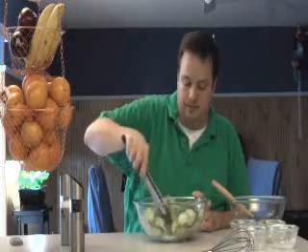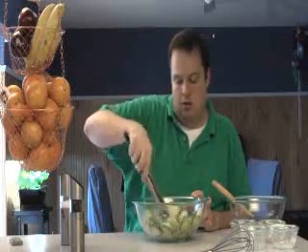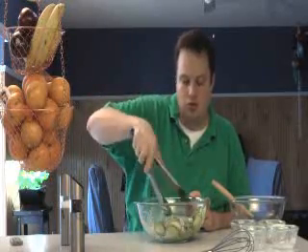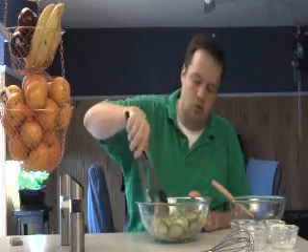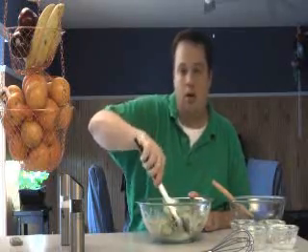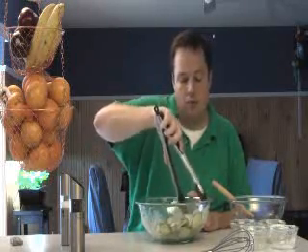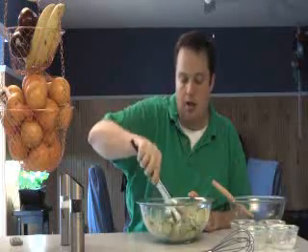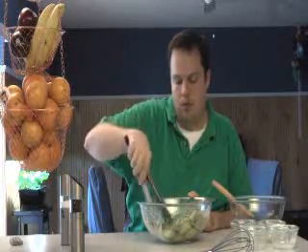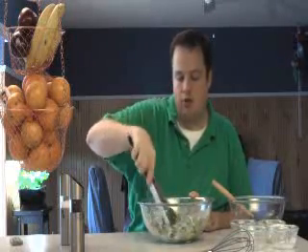That was the soy sauce, not the sesame oil. I taste the salad dressing with some of the vegetable because if you just taste it on your finger, you would probably think it's too salty or too sweet or whatever. But you've got to keep in mind that that little bit of dressing is going to coat all these cucumbers or any vegetable you're using. The flavor has to be strong in a small quantity because it's going to be covering all these vegetables, and cucumbers especially will emit some water — water will come out of the vegetable — so that will dilute the dressing. You really just need to have a strong dressing.